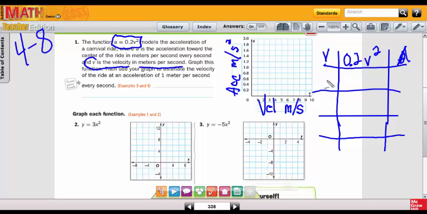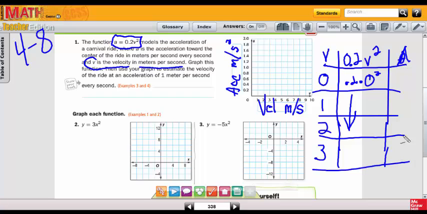But obviously we're going to start with 0. So if we take 2/10, now I'm going to draw an arrow here so I don't have to try and write these decimals, 2/10 times 0 squared, and then we're going to have an input of 1, 2, and 3 here. This is as far as we're going to go. So here we're going to have 1 squared, 2 squared, and 3 squared.